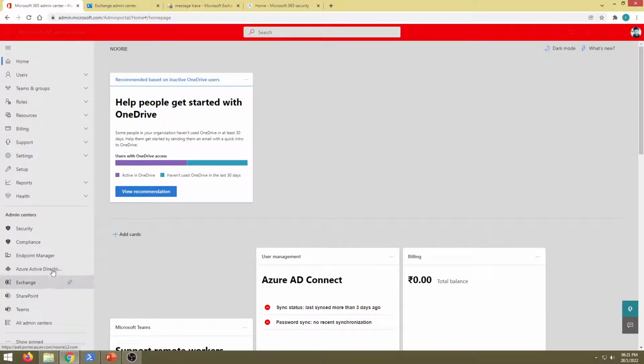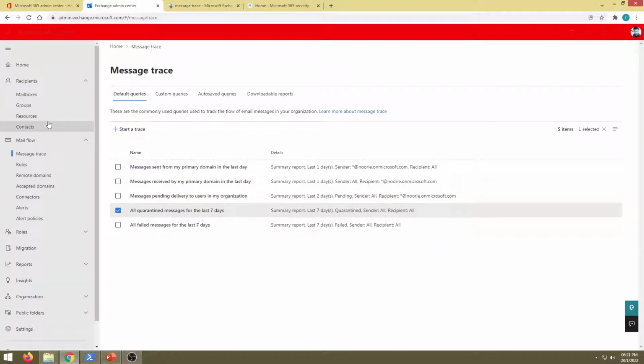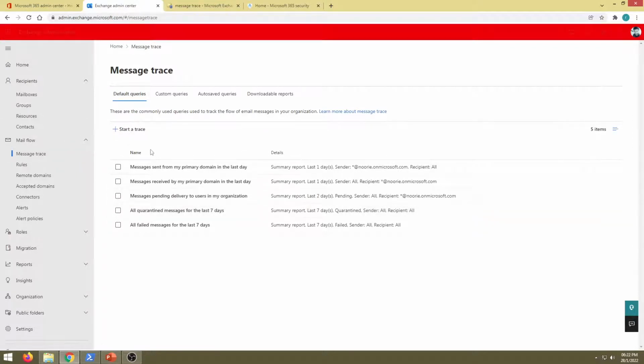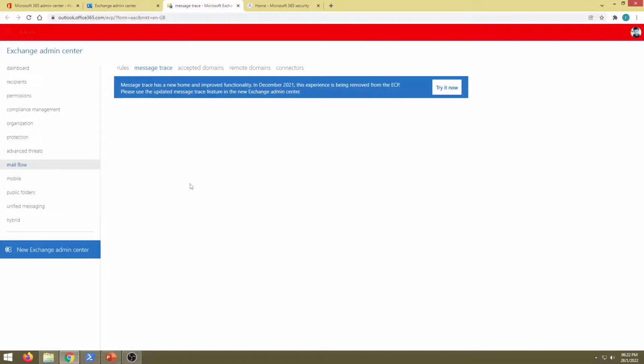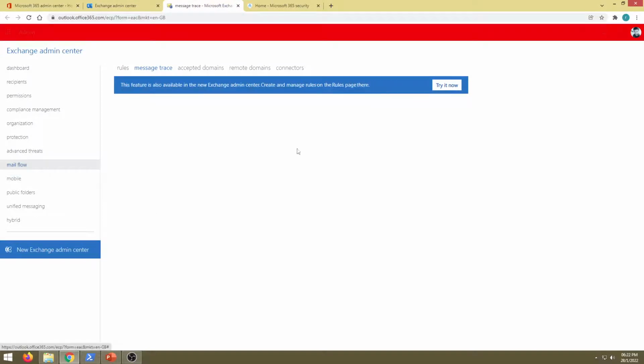So you can open message trace using this Exchange Admin Center, which I've opened right over here, and you would get this option under mail flow, message trace. So these are the message traces nowadays which you can perform, and similar to this is a new Exchange Admin Center which Microsoft is trying to pull up, and Microsoft would be working on this new portal only. This is the legacy portal which many Exchange administrators or messaging platform administrators might be using.